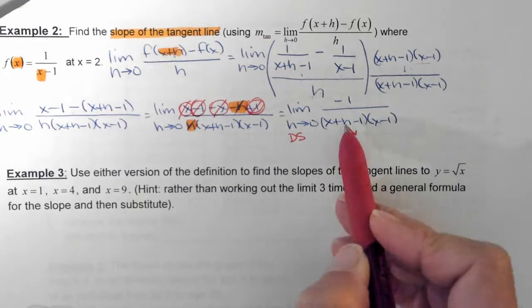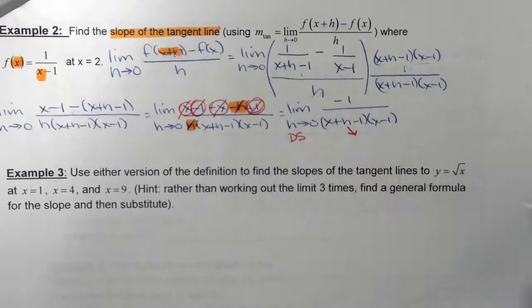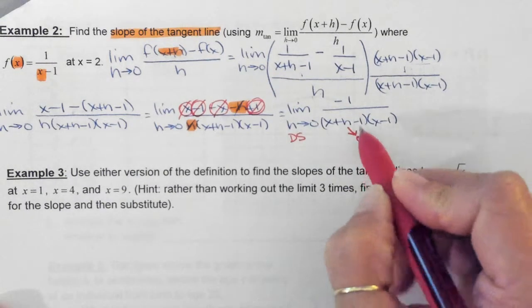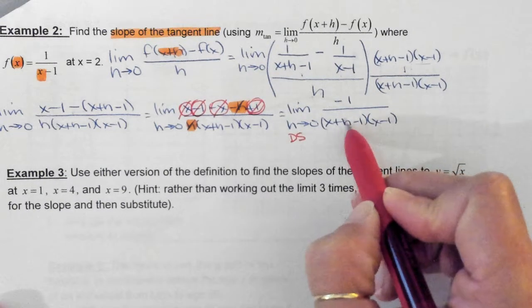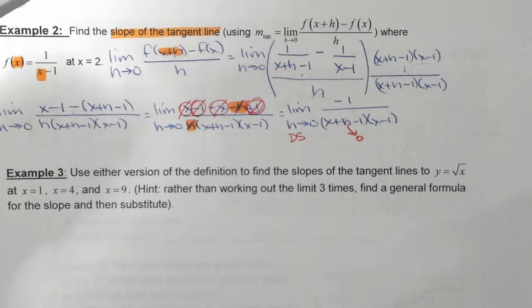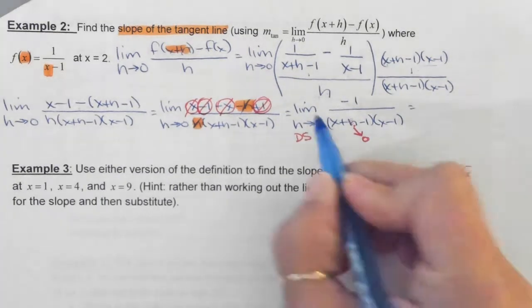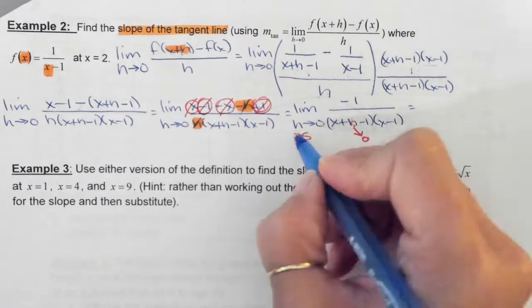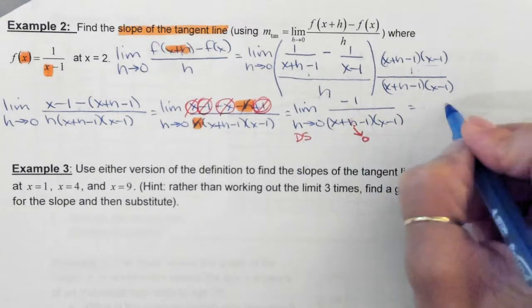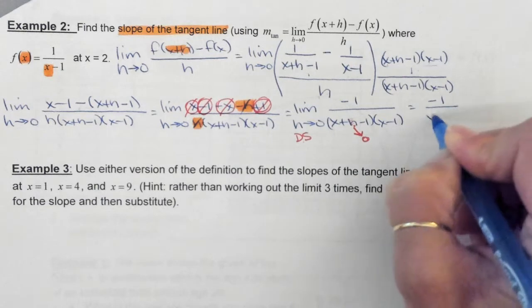What happens to this h? Where does it go? It's gone. It becomes 0. So that means now I don't really have this in here. So what's left in the denominator? Yeah. So we've used the limit, right? We've evaluated using direct substitution. We have negative 1 over x minus 1.